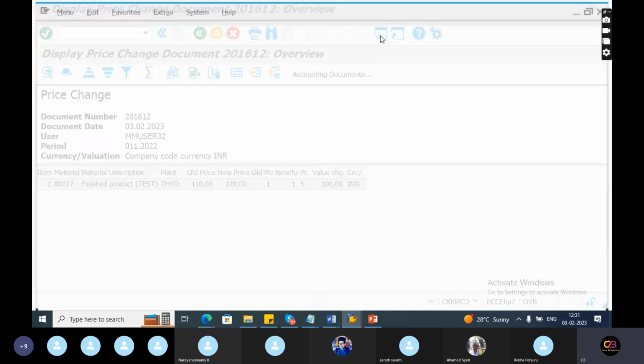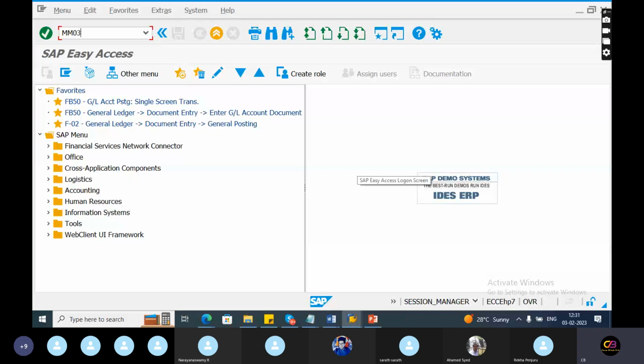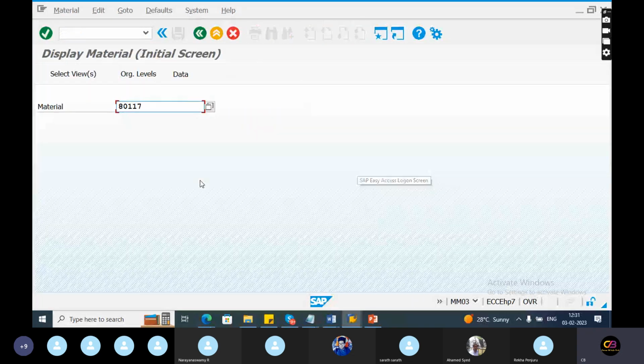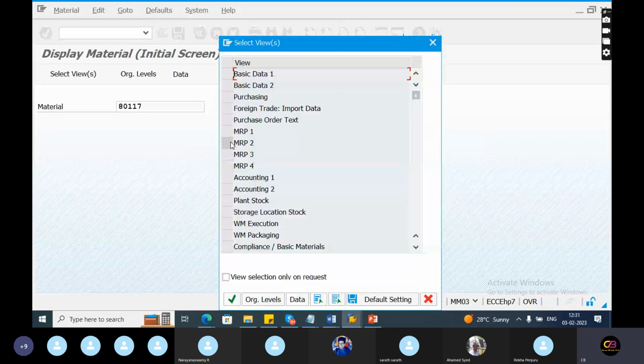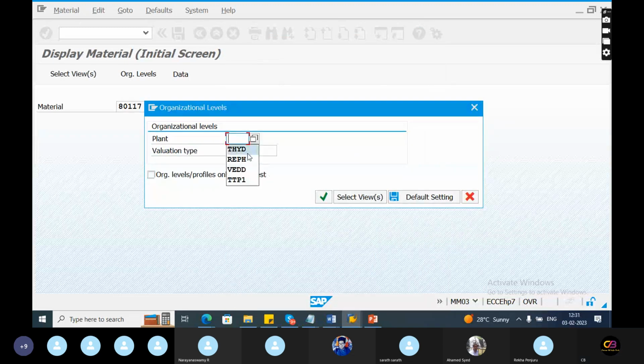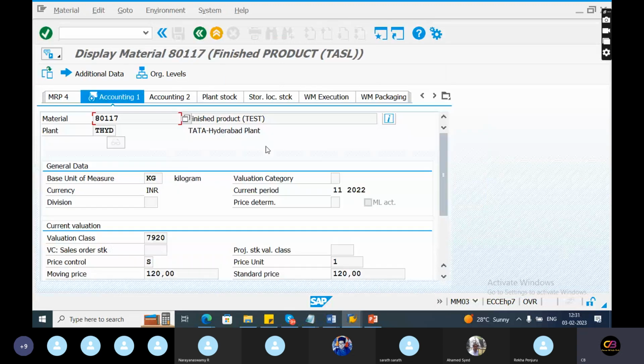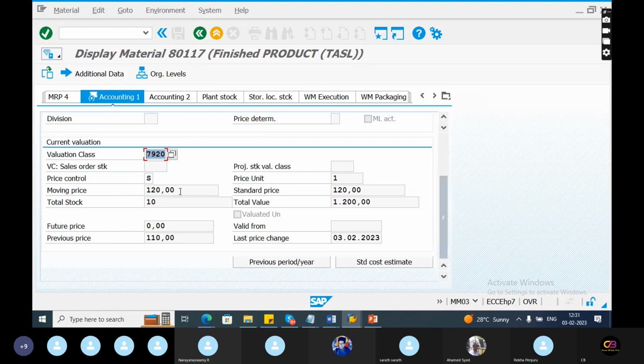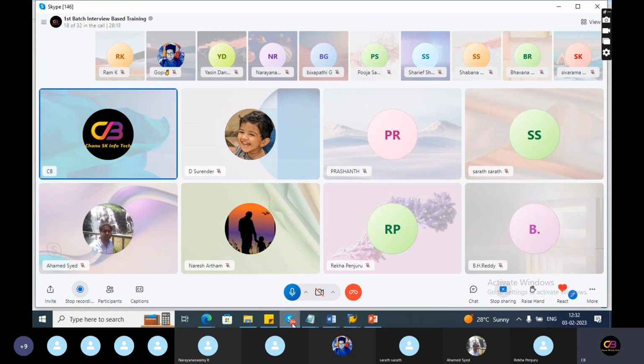Now you check the price in MM03. This is the new price, this is the previous price, like that. And this price also impacts your stock. But this is the way of changing the price.